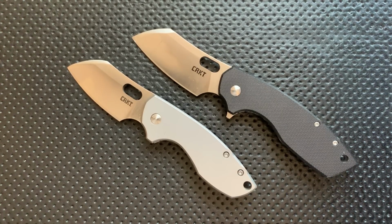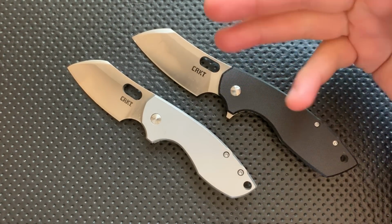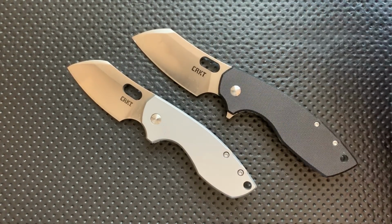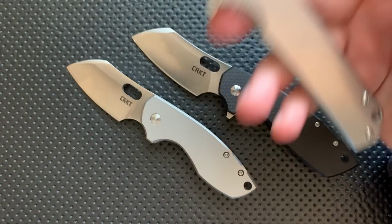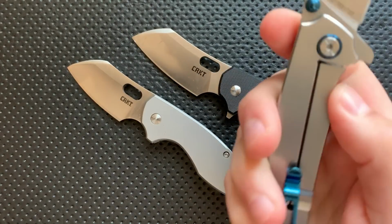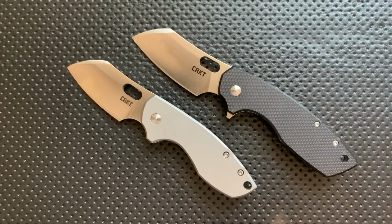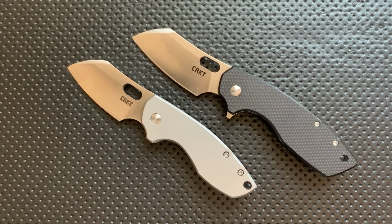There are two other points I kind of want to make while I'm here. First off, I do kind of worry that CRKT is falling behind the competition at these kinds of price points. Because if you look at the kinds of things you're getting from Civivi, from Ruwaiki, from Real Steel, for like $40, you're getting better action, better materials, better finishing, better steels. And so I worry that although CRKT has made themselves compelling by getting these really excellent designs, they're starting to fall further behind in terms of production, and I do hope that they try to catch up.